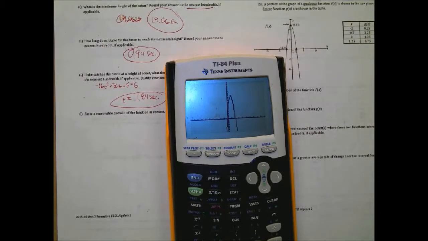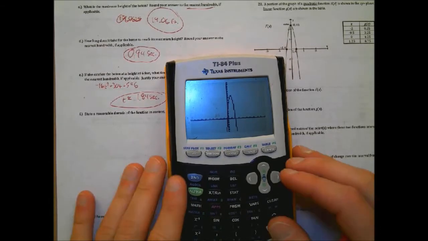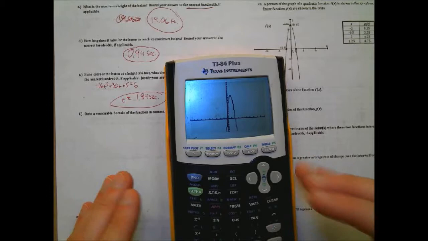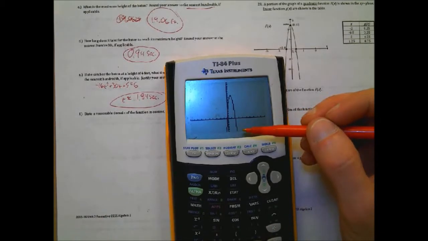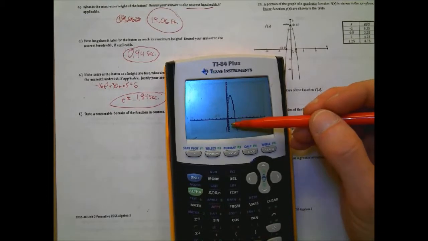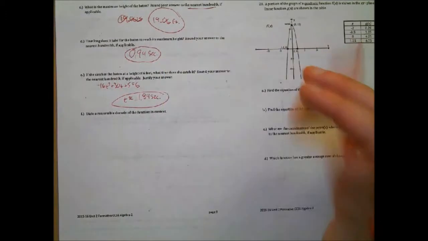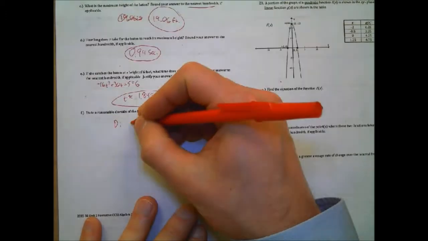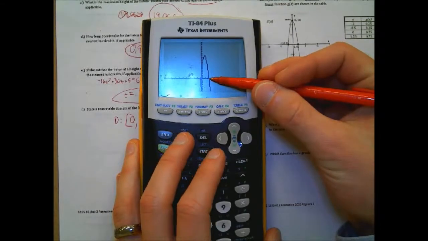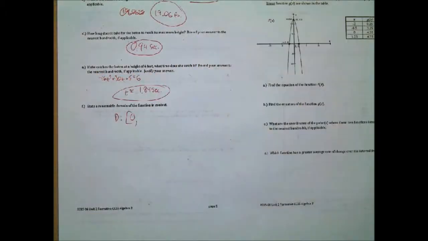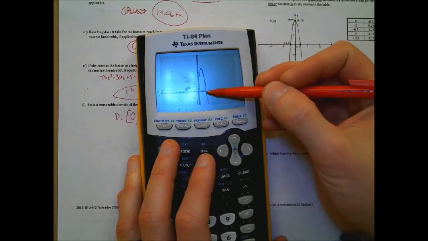Chris? Yeah, it stops, right? Specifically, where does it stop? At 0. So we have to figure out what the zeros are to determine when it starts and when it stops. At what time do we start? Time t equals 0. So the domain is going to start at 0 because we're talking about time. Then we have to figure out where it stops, which is maybe where it hits the ground, because we don't know if she's going to catch it or not. We'll just say if it hits the ground, because it's not going to go subterranean.